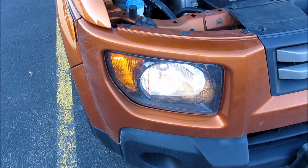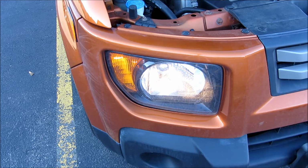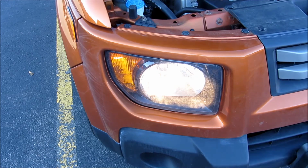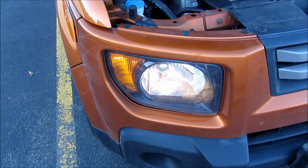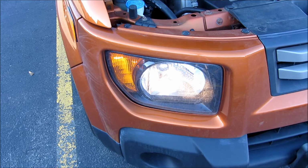So this particular bulb, and the way the car is configured, the headlamp is both the headlamp and also the high beams. So you see that's the high beams, and this here is the normal light. So I'm just turning off everything and double checking, and it looks like it works great.